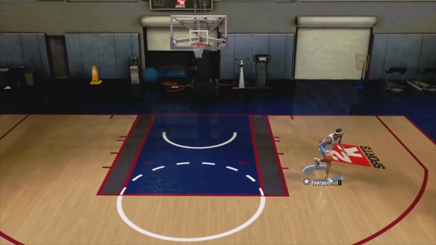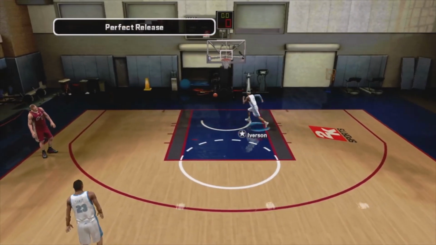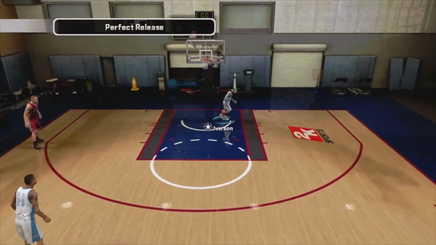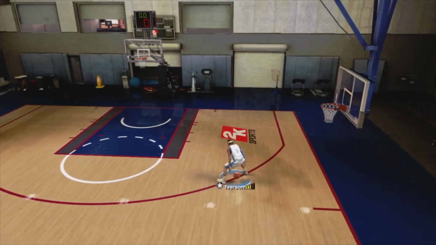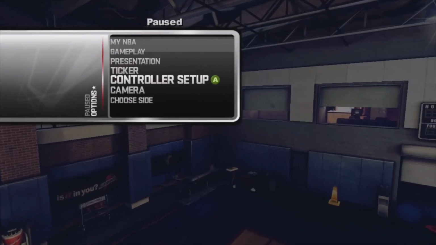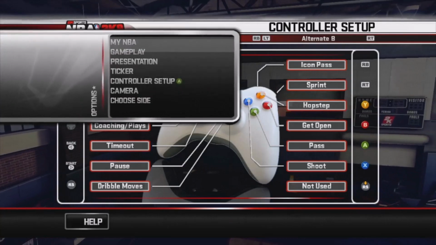Because the step back is basically the Y button. Step back, Y. You can pull back on the left stick to step back, however you want to do it. So really, the right stick to me, I haven't learned how, because you could do signature animations by just hitting. If you go back, let me see, you go back to the dribble moves.